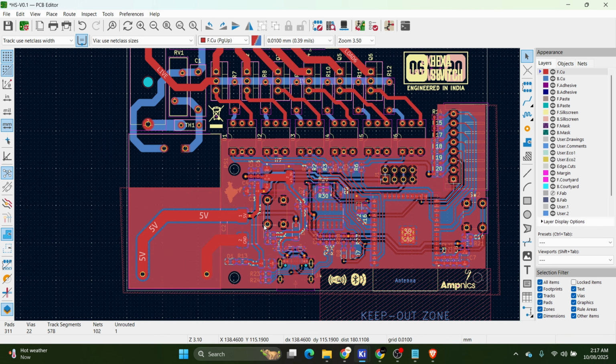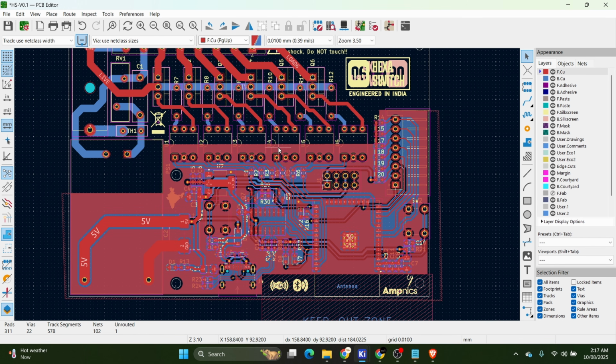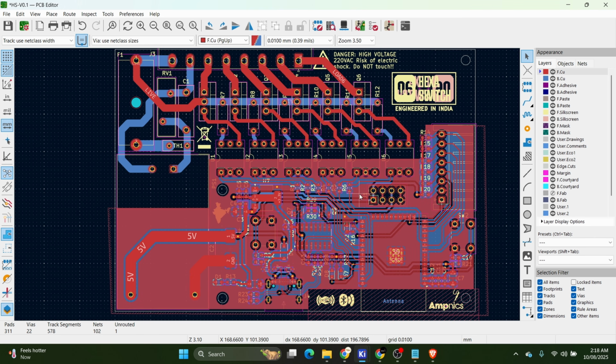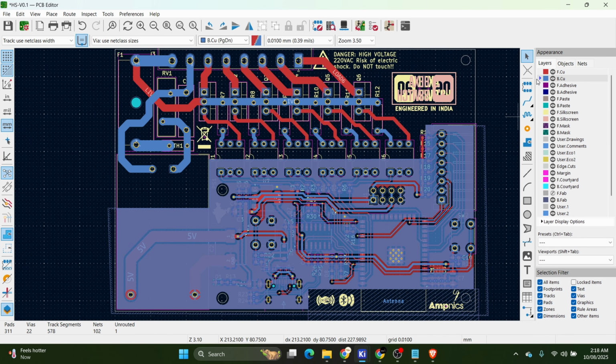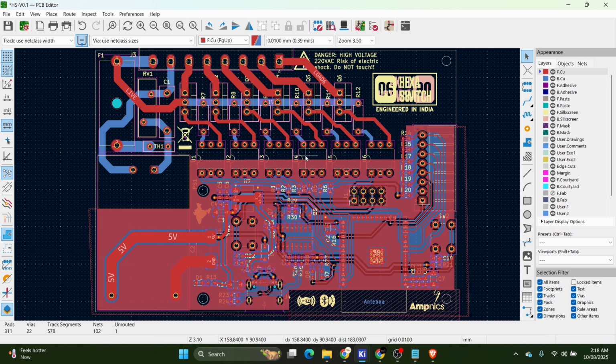Okay, so the creepage is also quite good, as per our requirement that we kept some gap between the AC and DC track. So this is pretty much a good layout, and this is how I designed it. Basically this is a double layer PCB, so you will find a few tracks on the back layer as well. Okay, so if you don't know how to design the layout, again you have to check the How to KiCad playlist where I explain everything in detail.